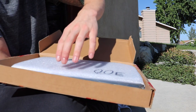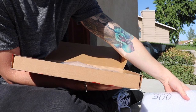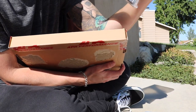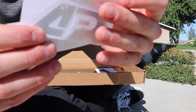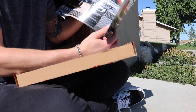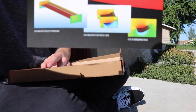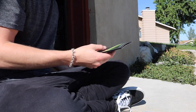Okay, as you guys see, we open it. We've got, so I believe those are actually the plates for the sides. Here are some brackets, the right and the left. Mounting stands. They incorporate some APR stickers. Now you already know what we're about to do with those. Yo, guys, this is insane. They incorporate a little booklet, pretty much just explaining how the wing actually works and how you utilize it. Structure of the wing, and you can see where the wind hits and where it doesn't and what utilizes what. So that's cool. That is the first one.